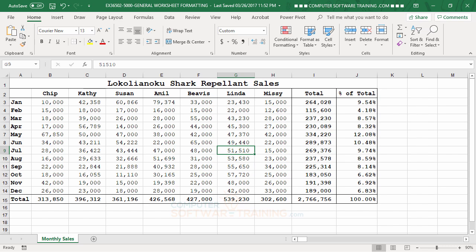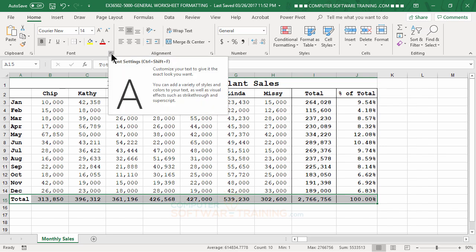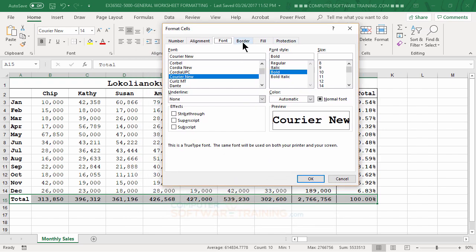Now I'm going to take it up another notch here. I want to make this border something other than black, okay? And I'm also wanting maybe to change the border thickness just a little bit. Now, I really don't have that available in our button up here. So here's what we do. We'll select this range, just like that. And you can go into the Home tab, go to any one of your dialog boxes that you have here, those little buttons there. Click it. It takes you into here, and we're going to go to border, right?